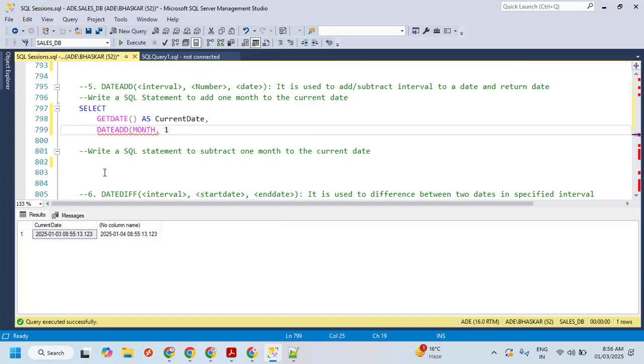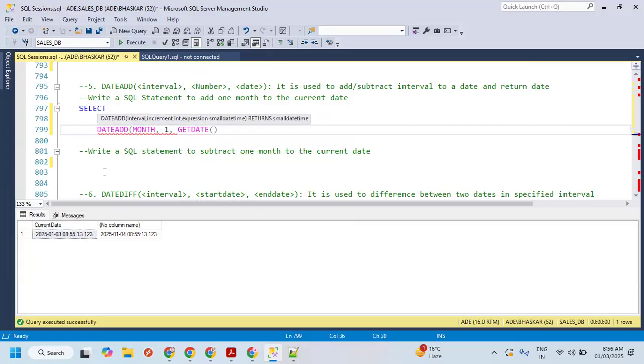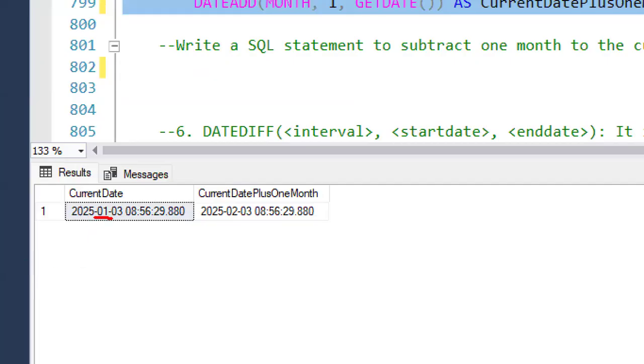I want to add 1 month. To which date? I want to add this 1 month to the current date, GETDATE as current date plus 1 month. Let's execute it. Now you can see here 01 is there and here 02 is there.